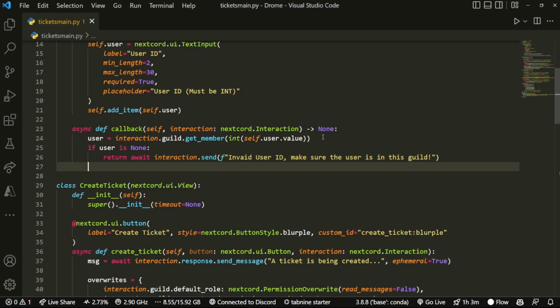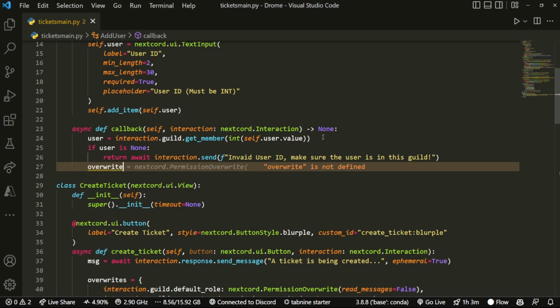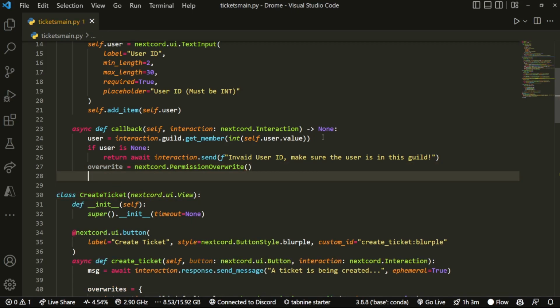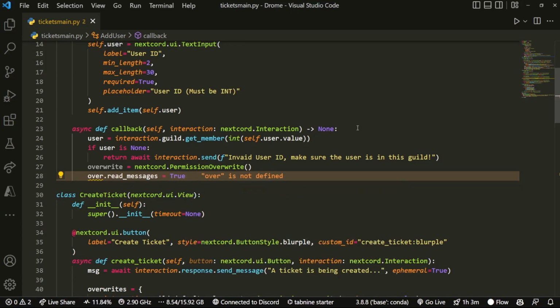Okay, and then we're going to create an override just to add the person to the actual ticket. So override equals nextcore.PermissionOverride, and then override.read_messages = True. Now I'm pretty sure you can put this in here, but this works also.